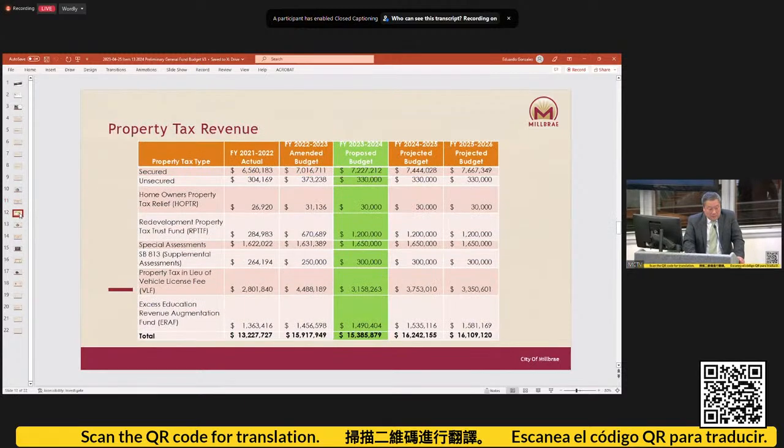Next slide, please. So this is just kind of a microscopic look at what property tax revenue is actually composed of. There are multiple components, but as you can see, the main thing that people are used to is the secured portion, which is really just the ad valorem 1% property tax piece. And then, as I pointed out earlier, the property tax and the vehicle license fees are a little bit haphazard. It really depends on how many schools are basic aid during the fiscal year, and also when the state actually pays us that amount. Next slide, please.